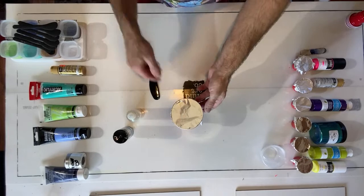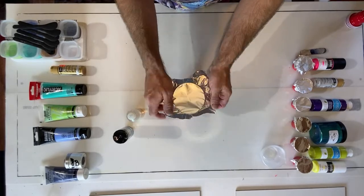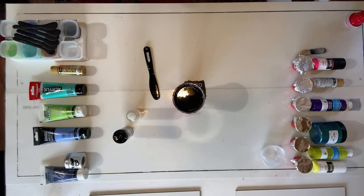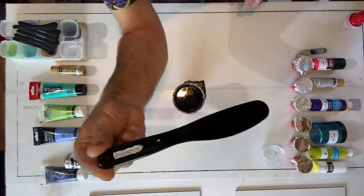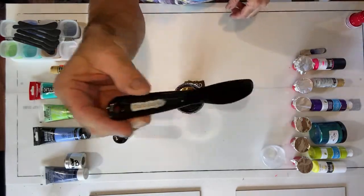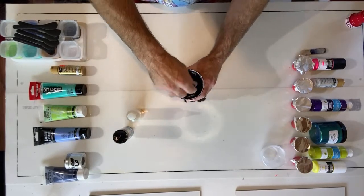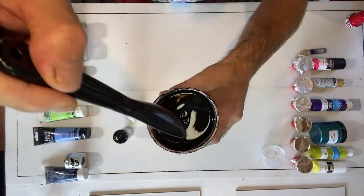Okay, so I mixed this up 2-1, but actually I put a little bit too much Flow Troll in this. So it might be a little bit too thin. Let's hope not. Using my nice big stir stick, look at this stir paddle, it's fantastic. It's a butter knife, basically, from Fluid Art Co. Awesome to stir things up when you're mixing up large quantities. So just giving it another stir, and let's show you the consistency.